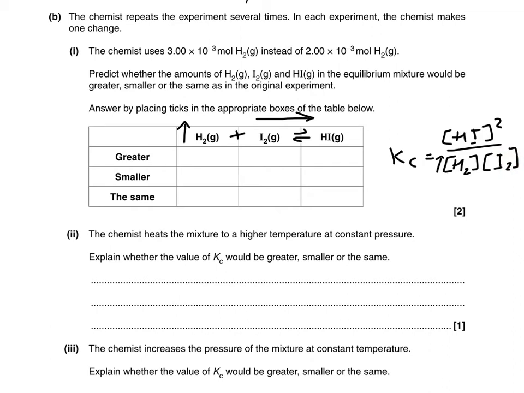So when the equilibrium moves in this direction, hydrogen iodide will get greater, the iodine will get lower, and the hydrogen will be higher than the first time, even though some of it is removed, not all of the extra hydrogen is removed. So 2 marks for getting all of that correct. And if you get 2 of the columns correct, so if you get 2 out of 3 correct, then you get 1 mark.